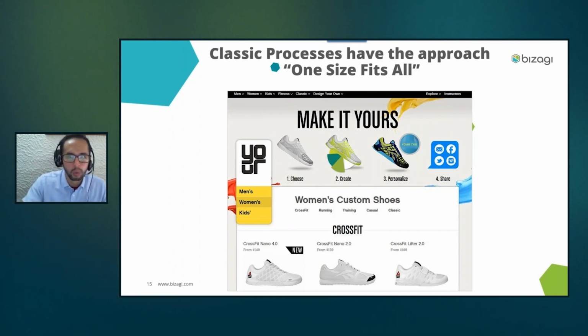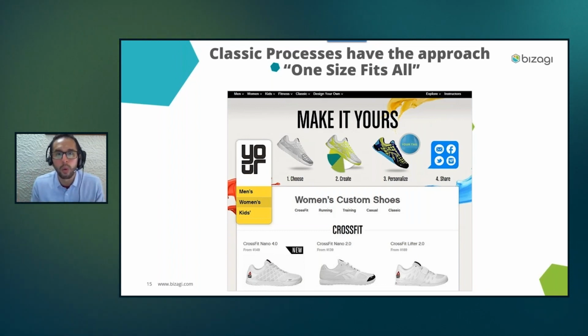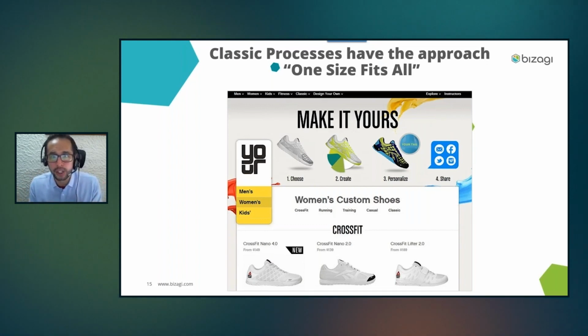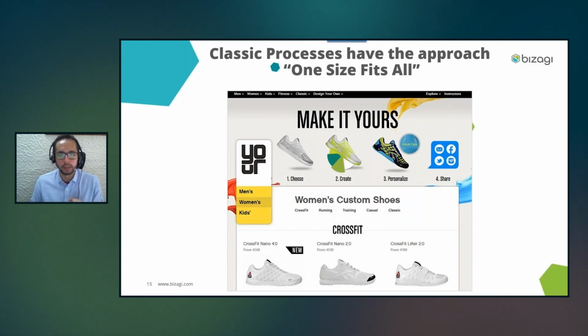If I want a shoe for running or for CrossFit, or if I want for long distance or short distance, if I want red, blue, orange, which color do I want? Whatever I want, I can create it. So case management apps and experience-centric applications are more like this. One size doesn't fit all. What we need is custom experiences for each of them.